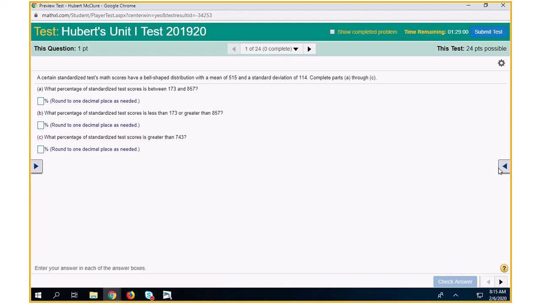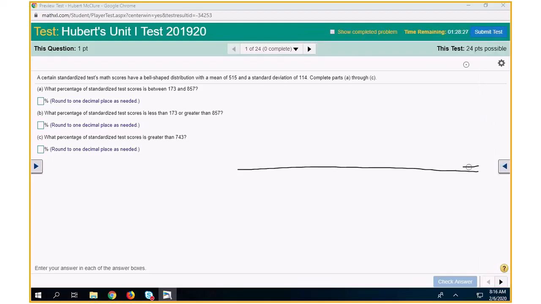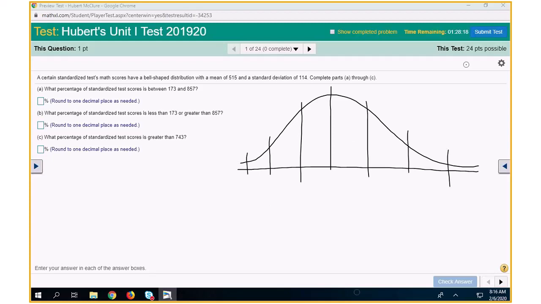So draw the curve. Fill in the percentages. If you're sitting there not knowing what to draw, you've missed the boat and the train because we've been going over the empirical rule for at least a week and a half now. Problem is I can't pull in a Google drawing on the transparency. Maybe one day when we get training, I'll be able to do that, but I don't think it can do it. But if I live to 2050, we may get training on these.